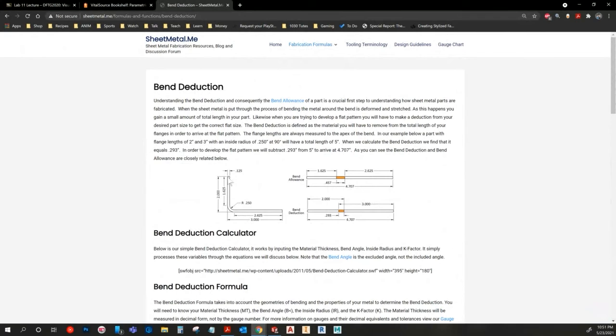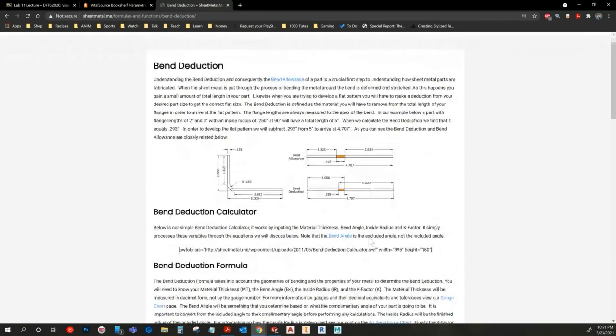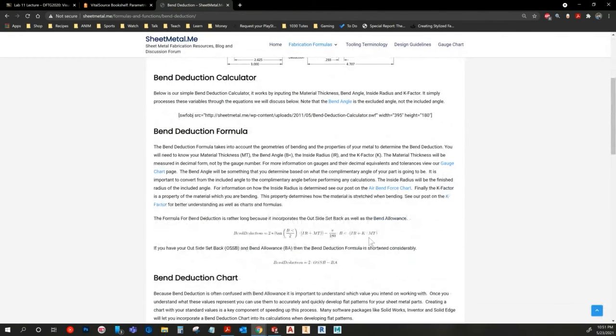The same concept pretty much applies to deduction. Like you saw in the other picture earlier, this is the same one. If you were to take overall values like the 2, 3, you get your 2, 3 here. What would be the overlap value? That's kind of what they're doing there. And the difference here is you've got flange lengths, and this is the bend length, basically the bend allowance. It's a difference between the two in that case.